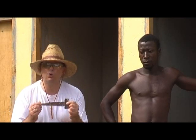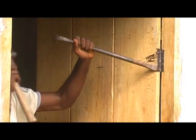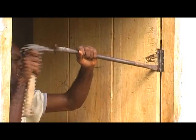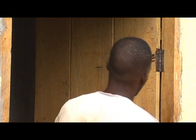It was like finding gold because it had taken so much effort just to get something like this. We also discovered that they don't have any screws here — everything is nailed together. So when we took this door off, we had to wreck all the screws that had been put in and wreck the hinges just to get the door off.